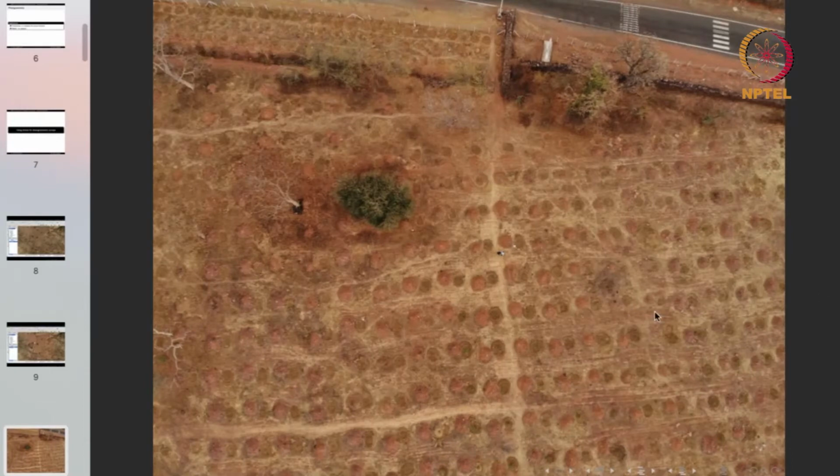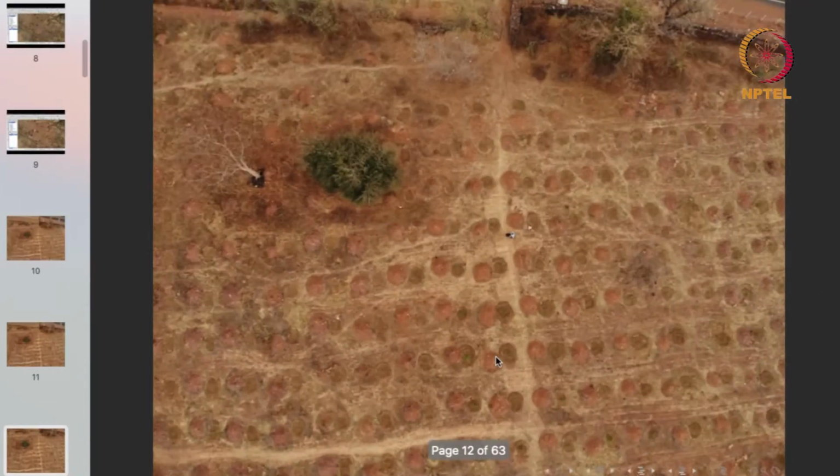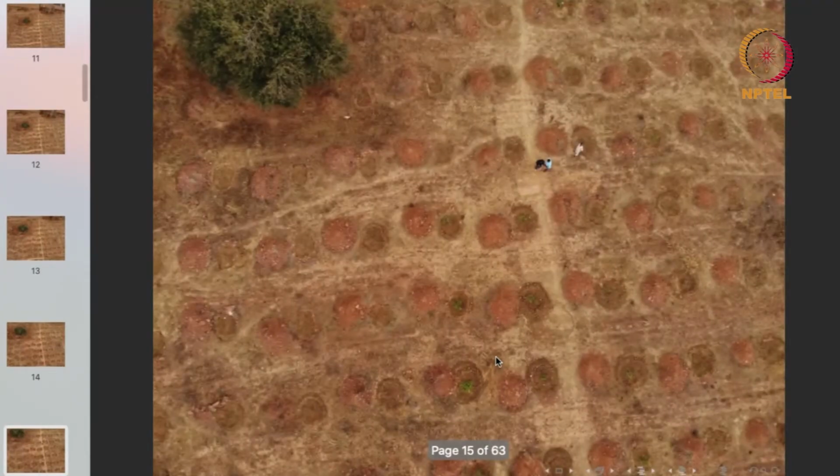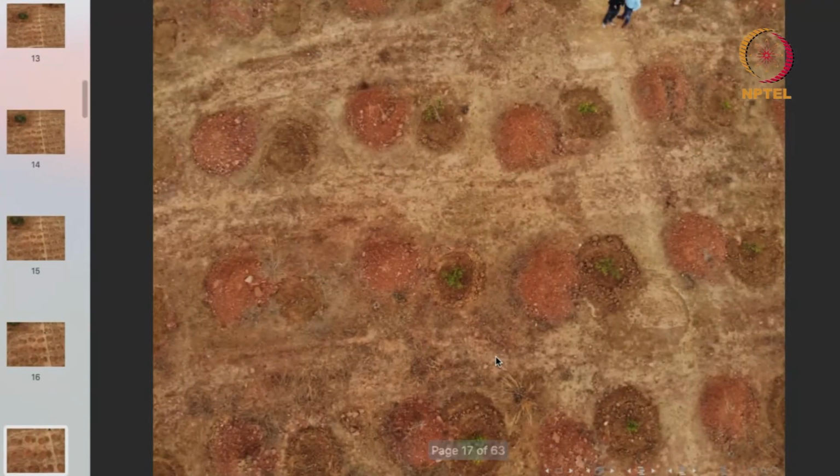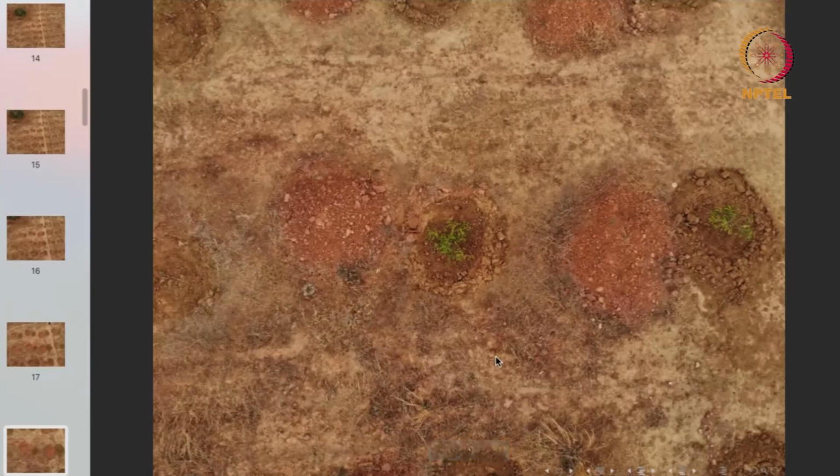And how clear pictures? If you look at these areas from the drone photographs, if you fly the drones at lower altitudes, you can have an even greater magnification. If you fly the drone low enough, you can even count the leaves that are there on different plants. So here we can see that this is a pit that was dug, you have a plant, and this is the soil that was taken out of the pit to make space for the plant.